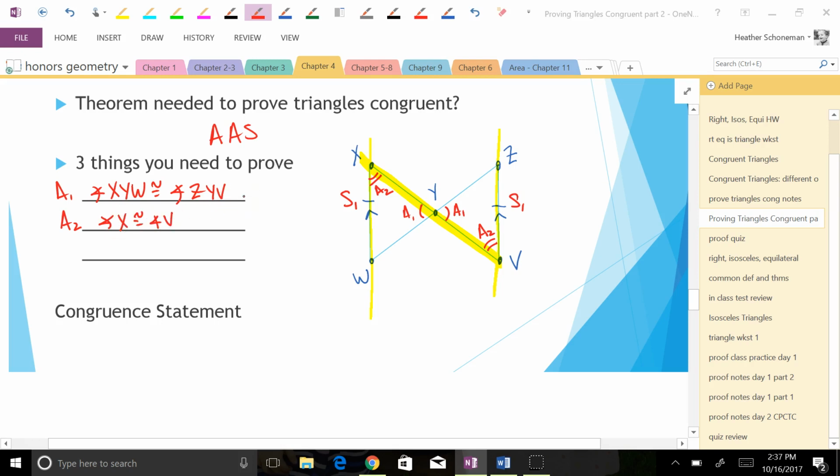Now for angle 2, if you want to use 3 letters, you can, but you don't have to. And if you don't have to, it certainly makes it easier to use 1. Alright, and last but not least, we need the side, the left and the right. So that would be XW is congruent to ZV. Now for our congruent statement. I'm going to do WXY is congruent to, well, W is blank, so W's got to match with Z. X had the double mark, so that's going to match with V. And then lastly, Y.